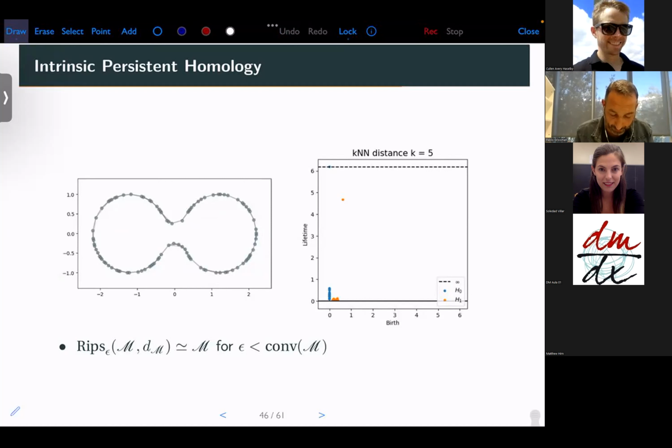with one version of the Fermat distance, what you get is that, again, you have this connected component that started at 0 and goes up to 6, and you see one hole that started here, and that's it. And there is no second hole. You don't see it. And of course, what you see here is what I said before, is noise that has to do with the fact that when epsilon is very, very small, what you see is something which has nothing to do with your manifold. You see just the topology of a discrete data set. Okay, so that's one good news. When we replace Euclidean distance by this Fermat distance, we get persistent diagrams in which topological features persist longer.